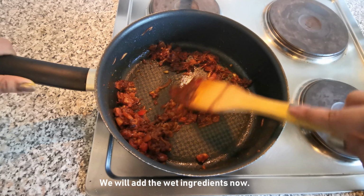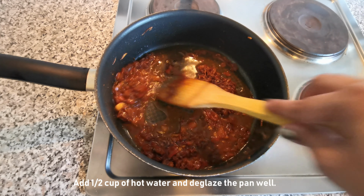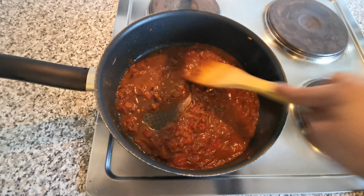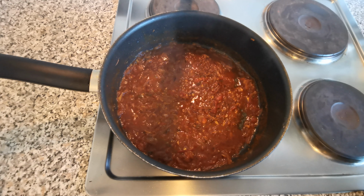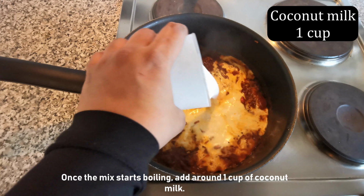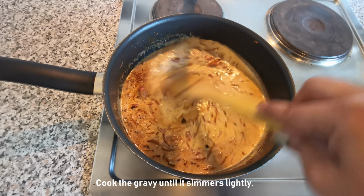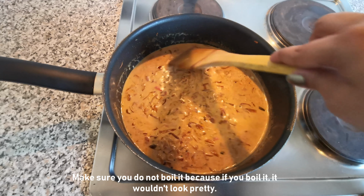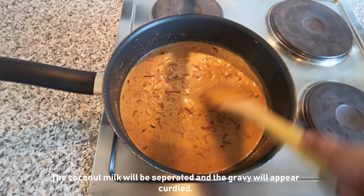We will add the wet ingredients now. Add 1/2 cup of hot water and degrease the pan well. Once the mix starts boiling, add around 1 cup of coconut milk. Cook the gravy until it simmers lightly. Make sure you do not boil it because if you boil it, it wouldn't look pretty. The coconut milk will be separated and the gravy will appear curdled.